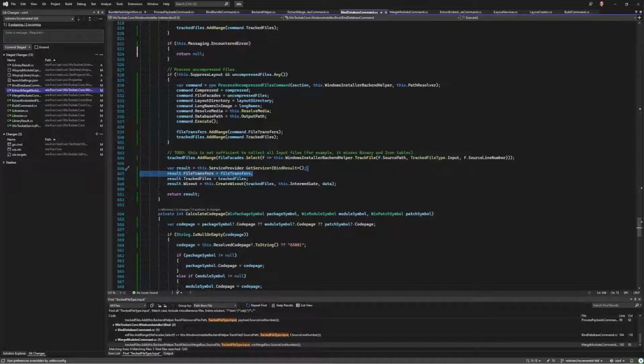That's one way. Another way is to say, if this file facade is being tracked as an intermediate or a temporary, don't list it as an input. The latter is a bit more sweeping, but could catch things we don't want it to catch.